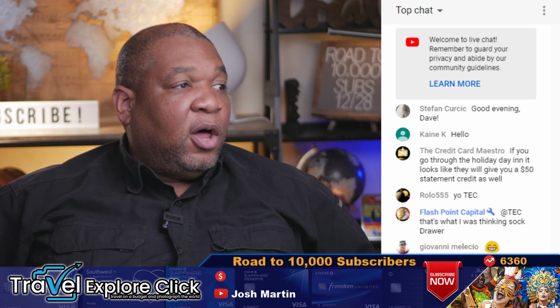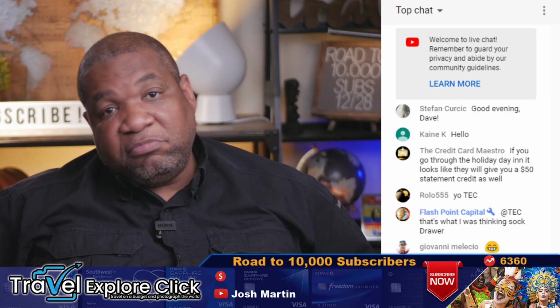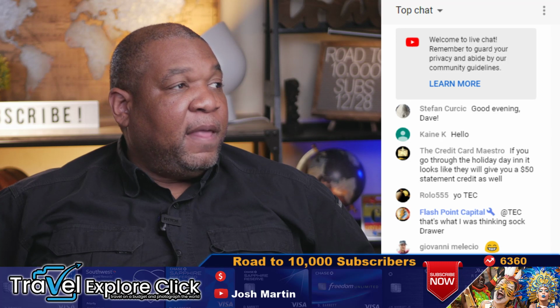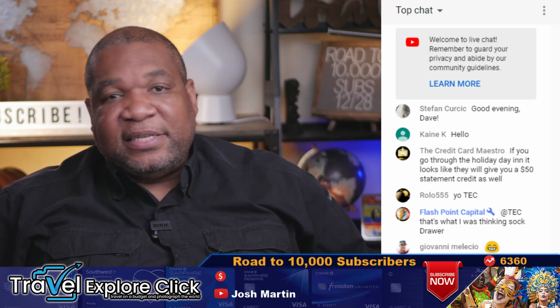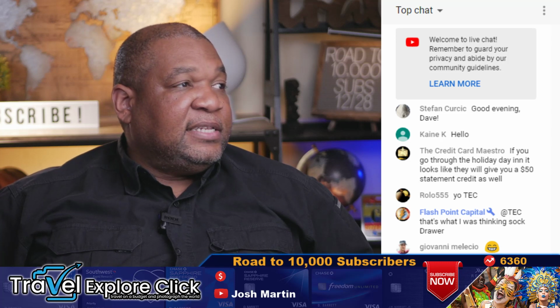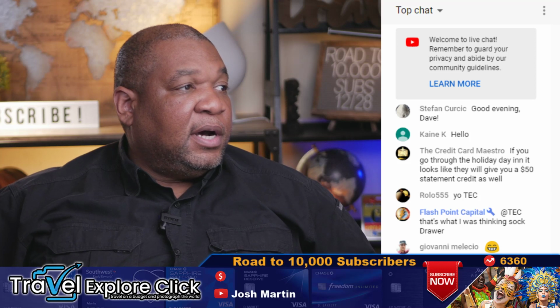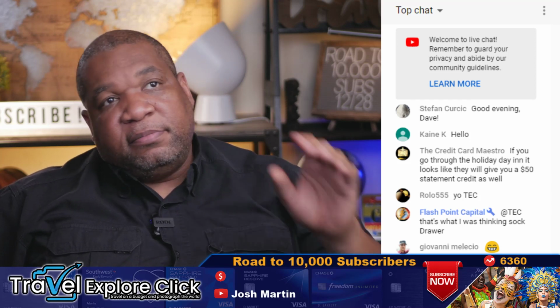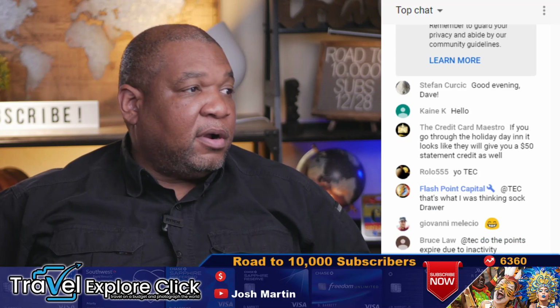So long term, I'm not going to use this card, but out of the gate, it makes sense to use. And then like 4 points for every dollar spent on all purchases, yeah, I can see getting comparable value when it comes to the one point per dollar spent category on some of the other cards.